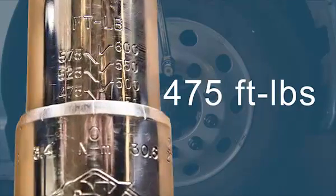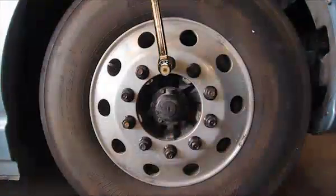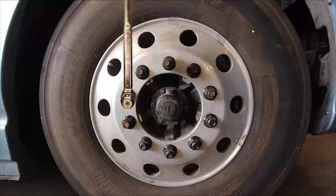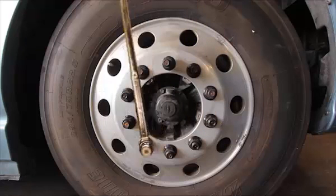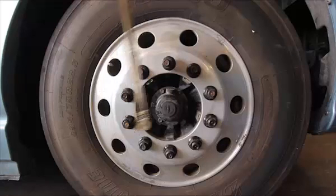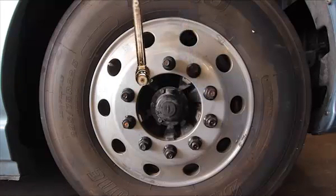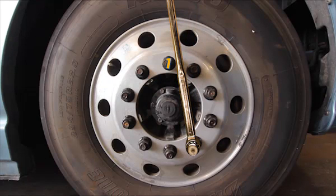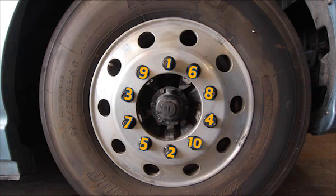Now set the torque wrench to 475 foot-pounds and check all 10 lug nuts again. If there was lug nut movement previously, torque the lug nuts to 475 foot-pounds. If there was no lug nut movement previously, check all 10 lug nuts with the torque wrench set at 475 foot-pounds. There should be no or very minor movement of the lug nuts before the torque wrench clicks at 475 foot-pounds. The torque stick is good to continue using.